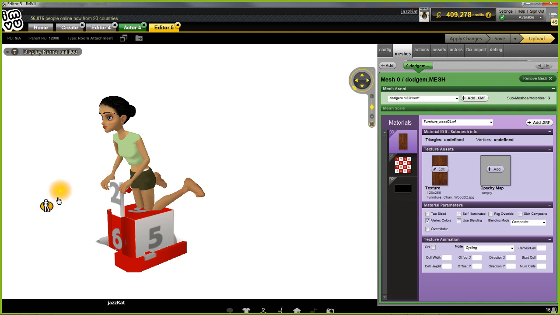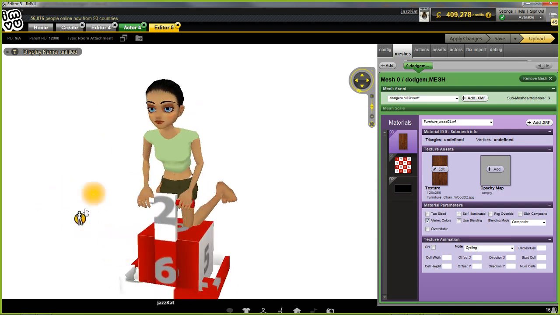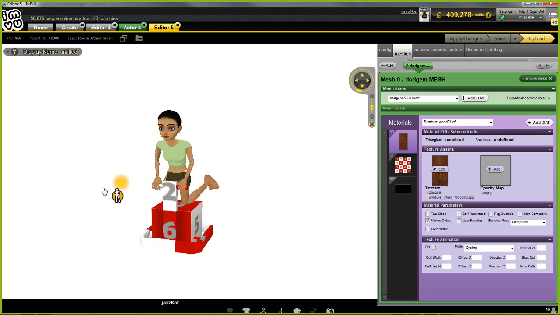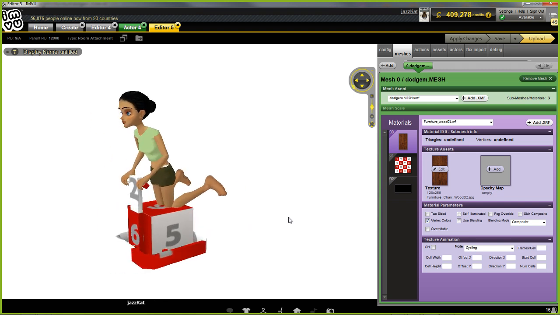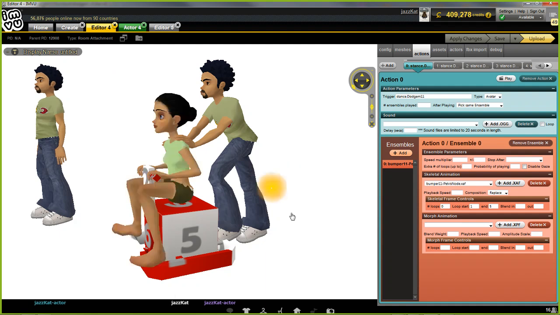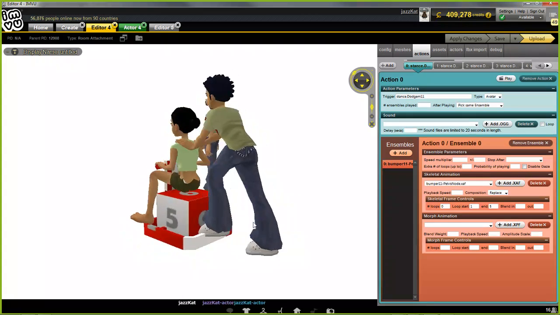And as we all know, when there are a lot of furniture items in a room, the handles get very difficult to select. So there we have cooperative poses.